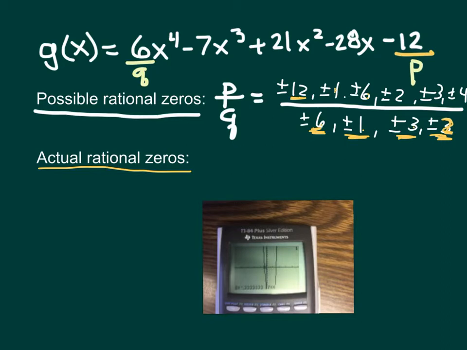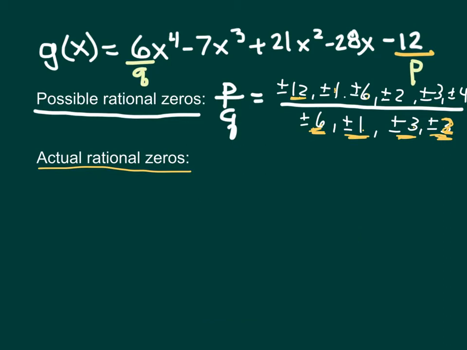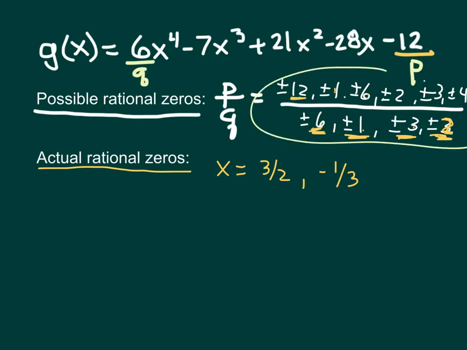So we've determined from our graphing calculator that the actual rational zeros are 3/2 and -1/3, because it gave us 0 at those values. And remember, when we're looking at that calculator, we should only look at ones that are in that list. Otherwise, it's a waste of our time. So at this point, I'm going to use synthetic division to help divide out these solutions to get down to the ones that might be imaginary.